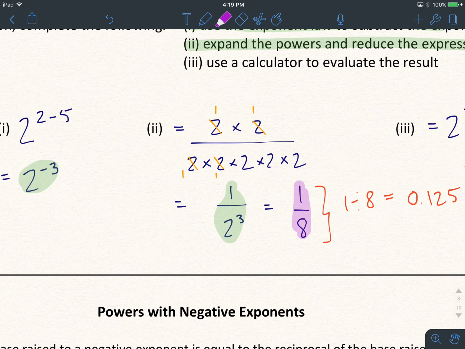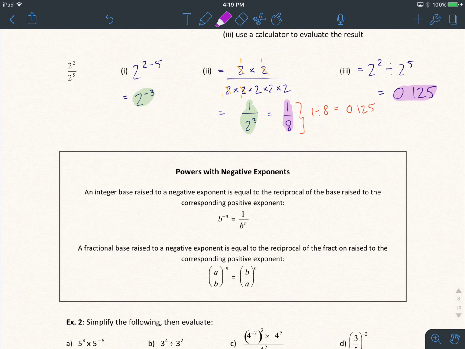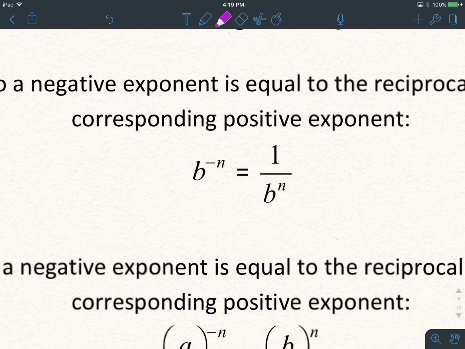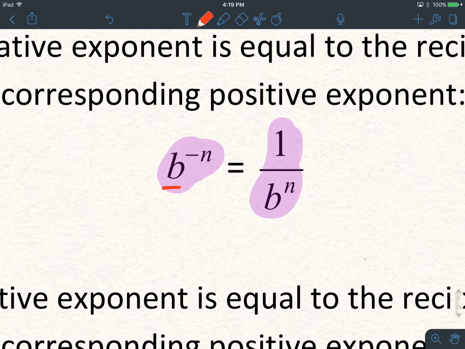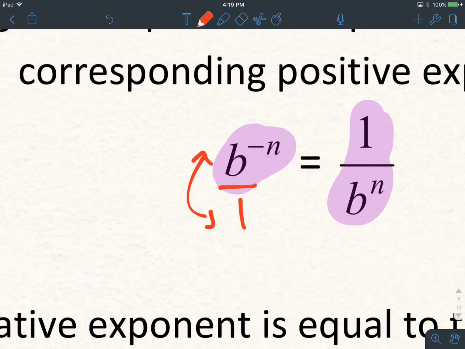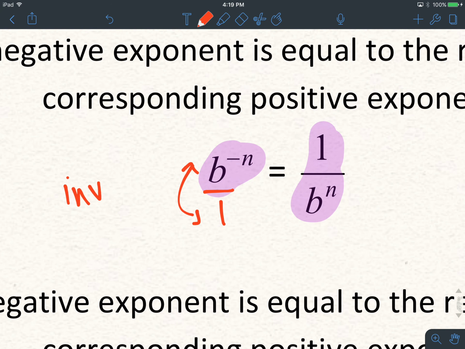So the patterning for us when we're dealing with negative exponents is that we need to do something with our base. So if we have, as we can see here, b to the exponent negative n, that is the equivalent of 1 over b to the exponent positive n. So the same exponent becomes positive when you move it from the numerator down to the denominator. And that process is called inverting. When you invert your base, you end up with the same exponent but with the opposite sign. So it goes from a negative to a positive.